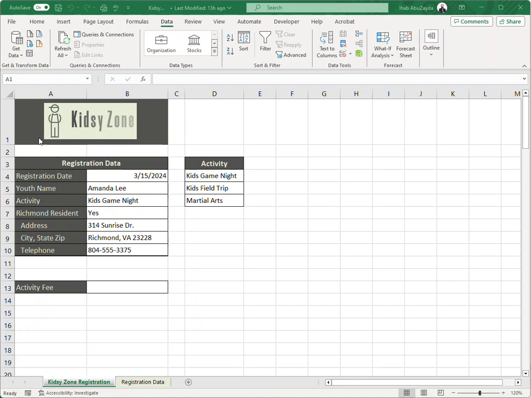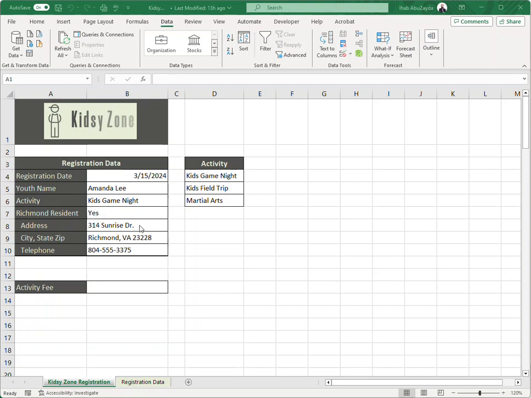So as you can see here, we have a cool center called Kidsy Zone, where you have kids registering for activities like game nights, field trips, and martial arts. And we will be collecting data about them, like the registration date, their name, the activity that they want to participate in, whether they live in Richmond, Virginia or not.